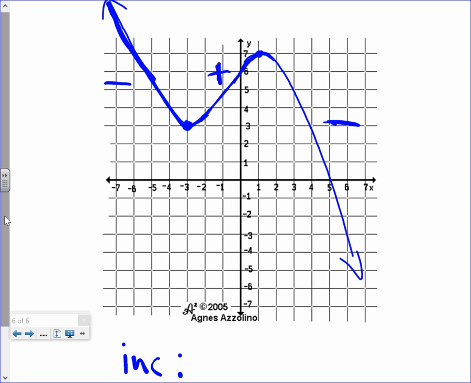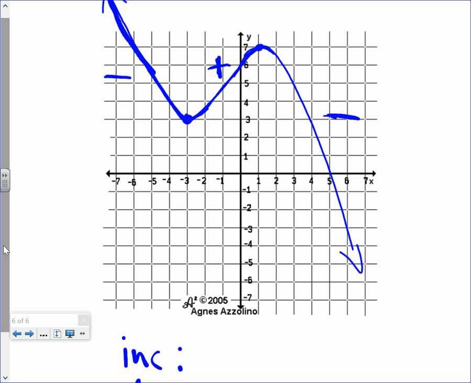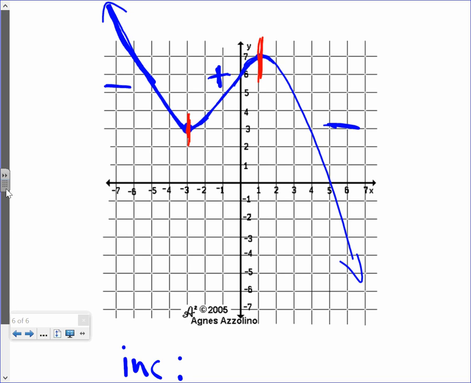Okay, so on the increase, where I put the plus, I can see that the increase has a beginning point and an ending point. Notice. The increase starts somewhere and ends somewhere. Okay? It's not like the decrease. The decrease is coming from infinity, way up here. Right? It never started. It's never ending, and it's decreasing, but it ends right here. It doesn't have a starting point and an ending point. It just has an ending point right here. But the increase starts here, ends here.